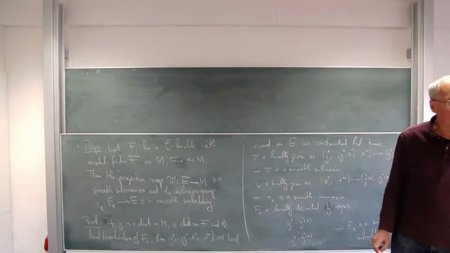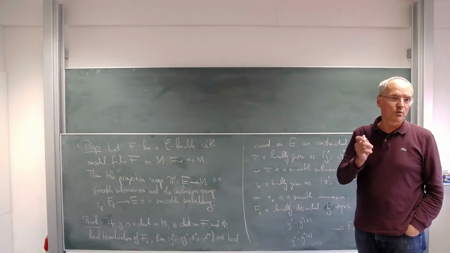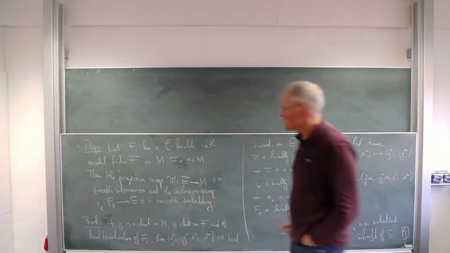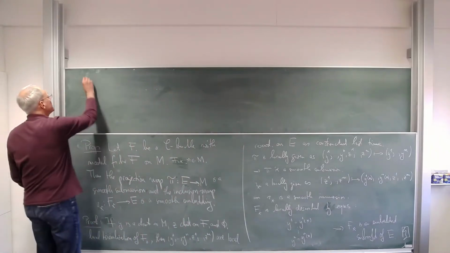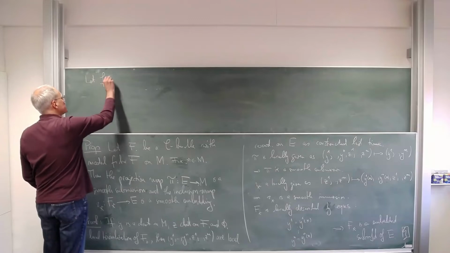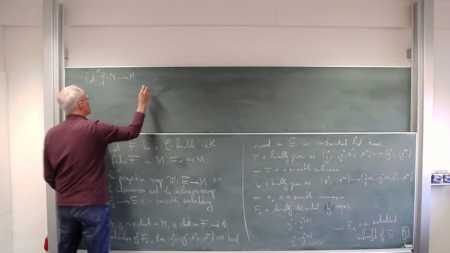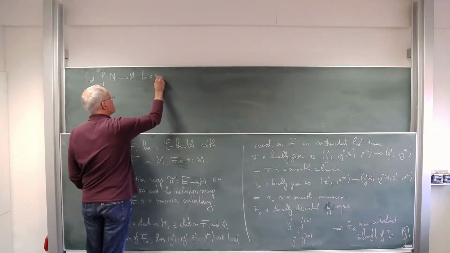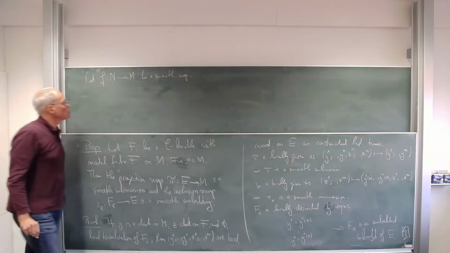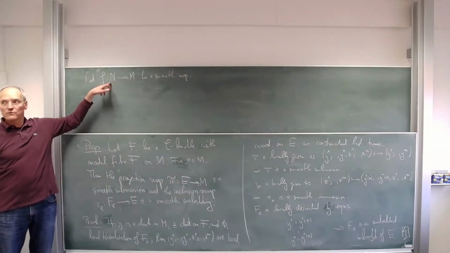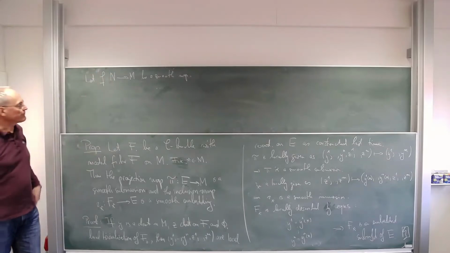And the other thing that I want to note is how this differential structure on the total space behaves with respect to pullbacks of bundles. So let's look at the pullback of a bundle. For this we need a smooth map from some other manifold N into M. So let this be a smooth map F. And then we can pull back the bundle over M to the manifold N. And this then also has a total space with a differential structure.